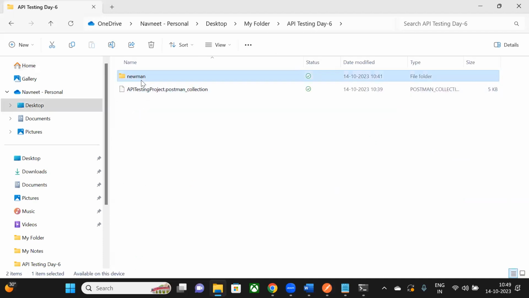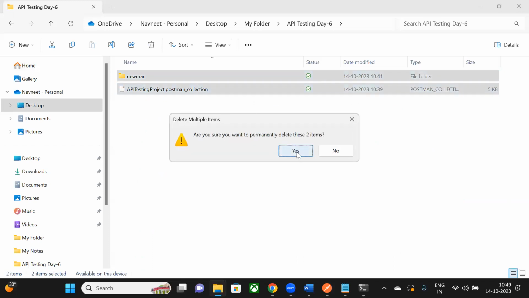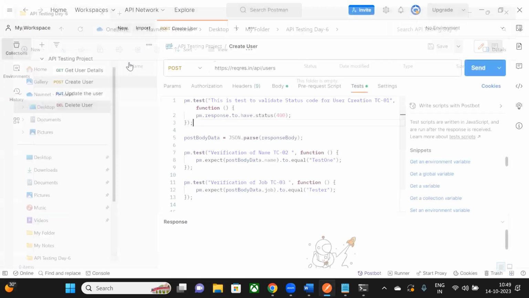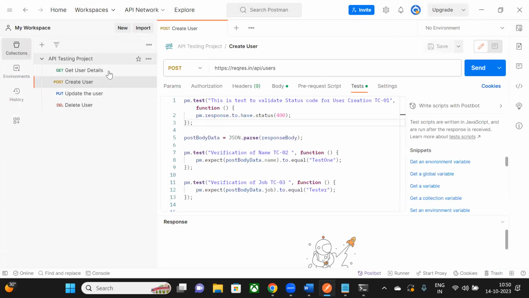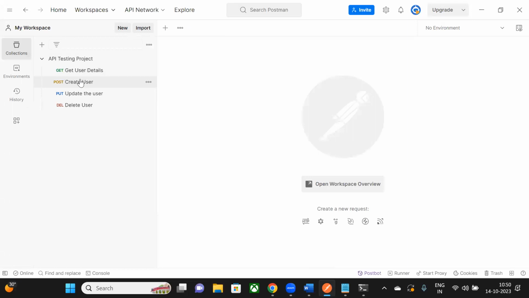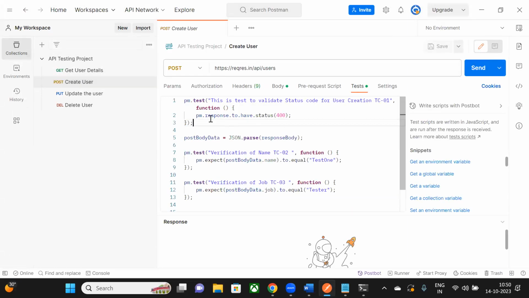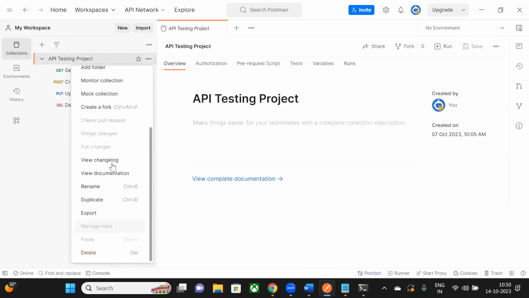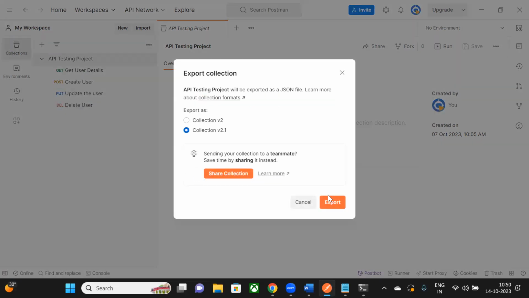So now let's export this collection and again run the HTML report and see how the fail report will look like. I will just clear up these particular things so as to avoid any confusion, and then export it again. It's simple. Again, we have the collection, right? And we have changed this test case purposefully so that it fails. And now again, we will just export it.